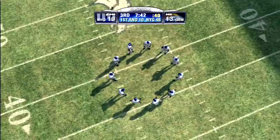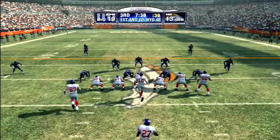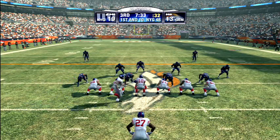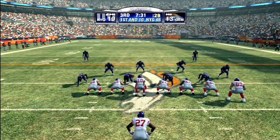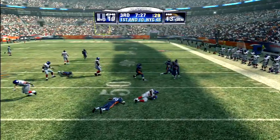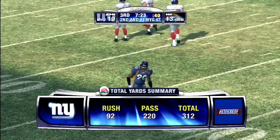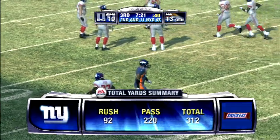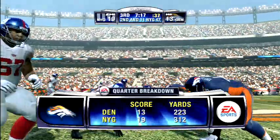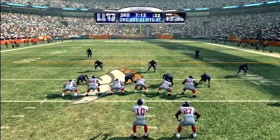Oh, yeah, he put his dancing shoes on there. One little juke, fake him out, get your head down, pick up the first down. Nice play. Manning sends a guy in motion to the right. They give it to the tailback. He doesn't get back to the line, and they were not able to get much there. And so many times you hear offensive coordinators criticized because they don't try to run the football enough. Well, when you get stuffed in the backfield like that, you understand why they would rather call the pass play.